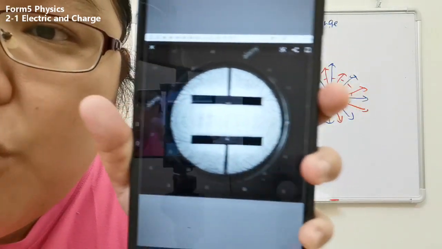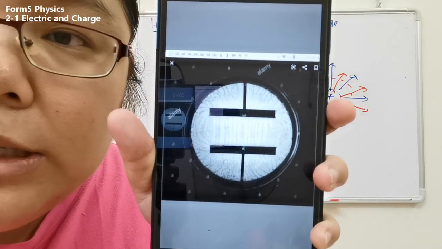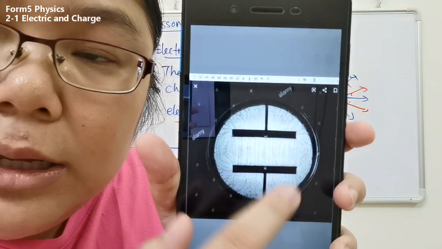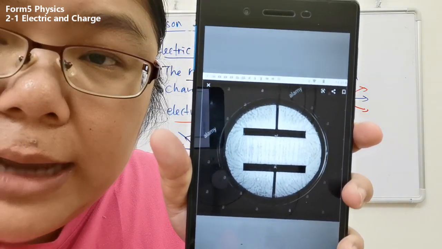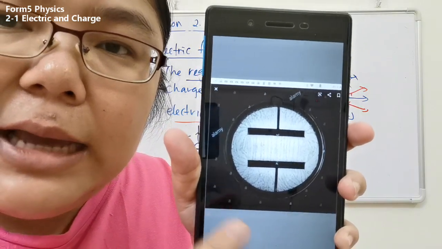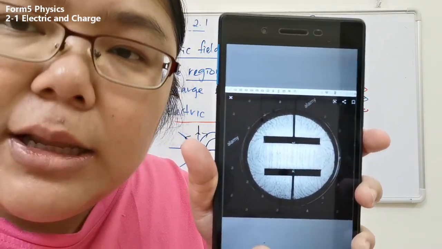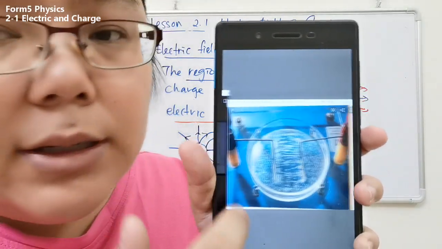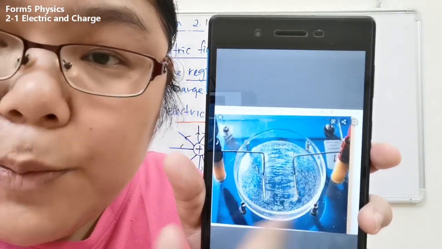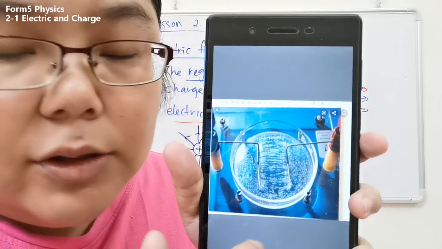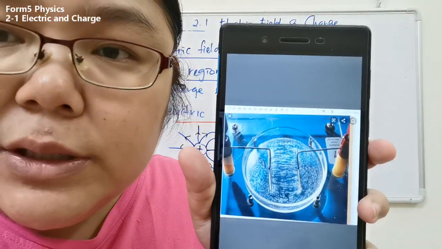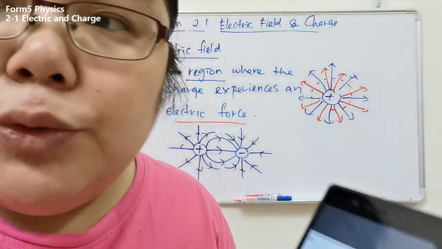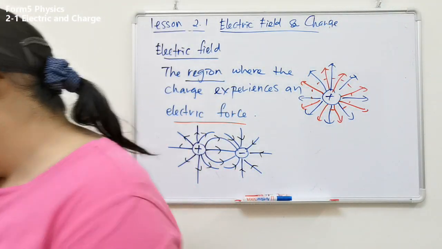Okay, this one is the drawing. You can see they move like the diagram. The center line you see, one by one they go to draw the line. This line is just like the electric field line that we draw. They're using the semolina to represent it. So from here I show you this one is a demo. Because we cannot see the electric field line, we're using the semolina to represent it. Okay, now I need to draw the result.